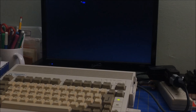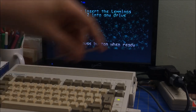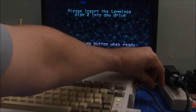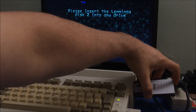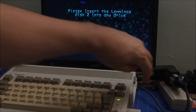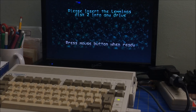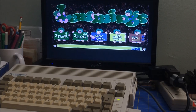I think it's going to ask for the second disk now. Yep. And I don't think you have to switch disks again. So this will be the one thing I haven't done yet, whether this disk actually will work or not. But let's see if it gives you an error or not. It's reading it. All right, looks like it's working.